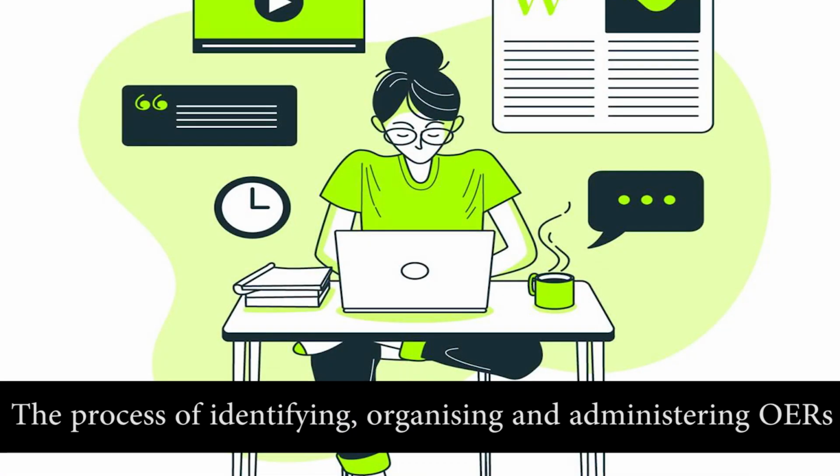So, then you have to identify such OERs, you have to organize them, then you have to use them or administer them in your classroom. So, that process is called curation, or we can call it OER curation: identifying the required resources, organizing them and using them in your teaching learning processes. So, that way OER curation is very important, because we have a good number of OERs available on the internet and we have to select only those required for our teaching learning purposes. So, friends, that is OER curation. And let us see how this is done.